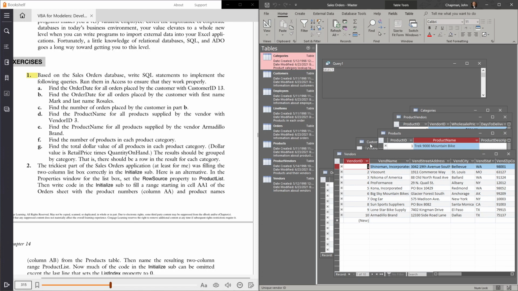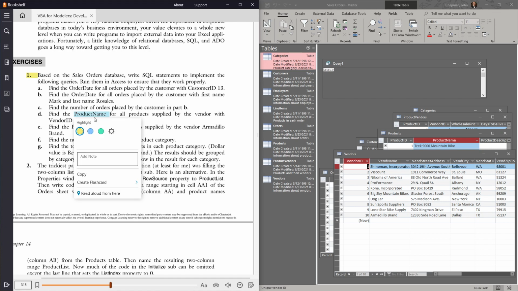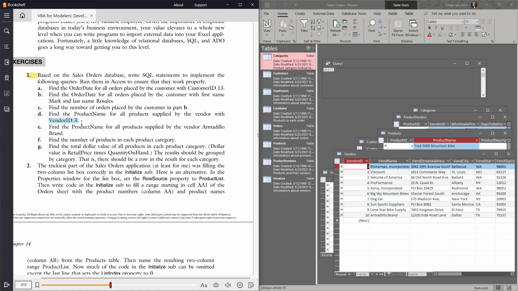I know it sounds like a lot. Let me rephrase. We found a vendor ID in the vendors table, but there's also a vendor ID in the product vendors table up here. And what we're looking for in this question, if we go back to the questions, is product name and a vendor ID.